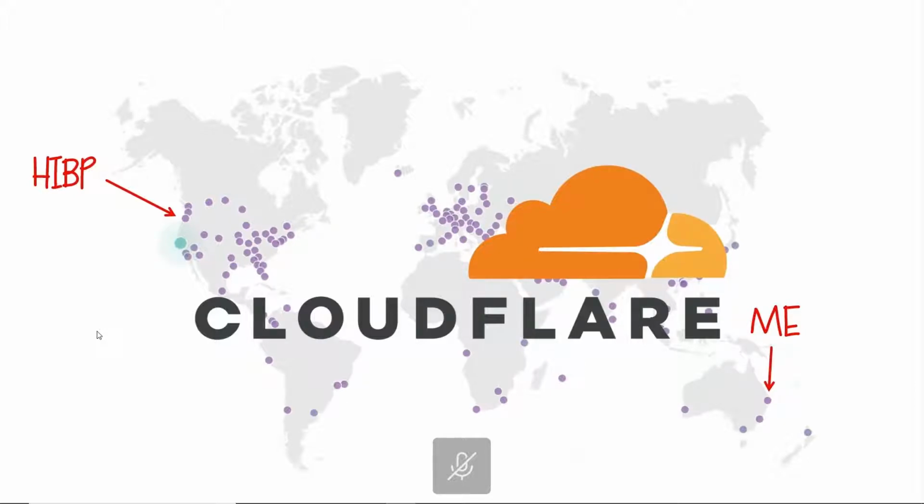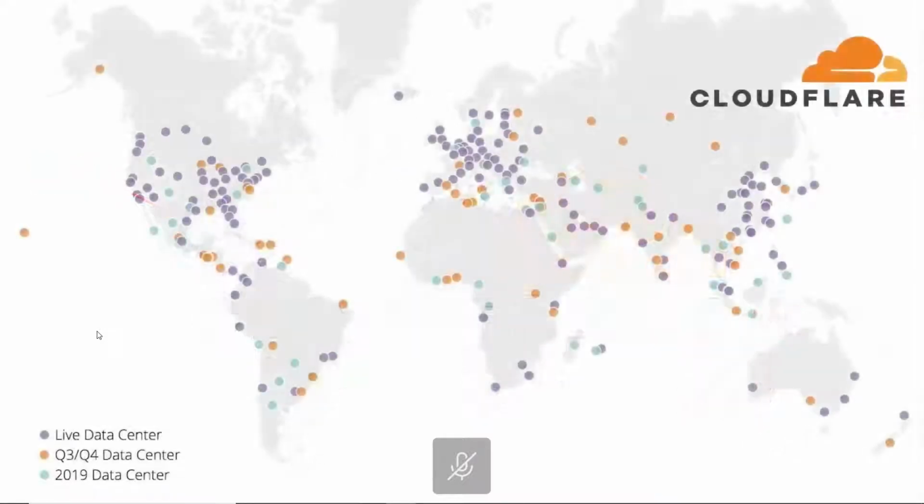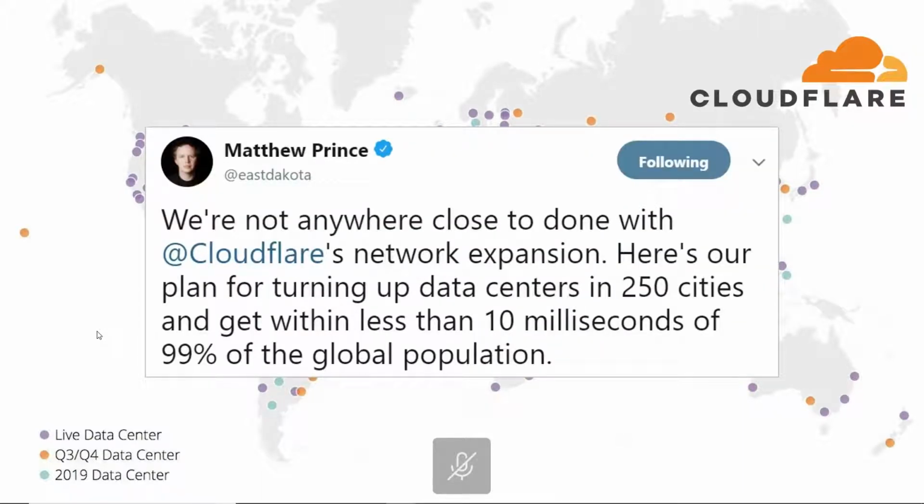Just before I go on and actually talk about the mechanics of using things like cache, I wanted to touch very briefly on this next slide because I thought this was kind of interesting. This is a future plan for Cloudflare. And their CEO, Matthew Prince, shared this recently, and he said they're going to build Cloudflare out to 250 cities and get within less than 10 milliseconds of 99% of the global population. Now, keep this in mind as I progress, because what we're going to see here is that if 99% of your audience is within 10 milliseconds of what can ultimately be a cache of your data, suddenly some really, really cool stuff can happen.